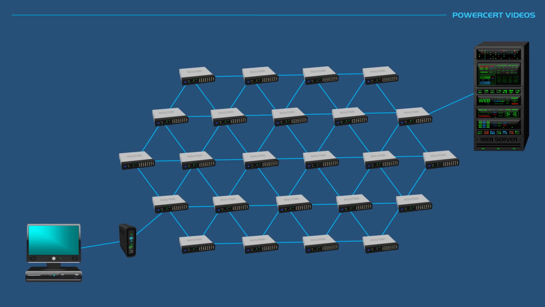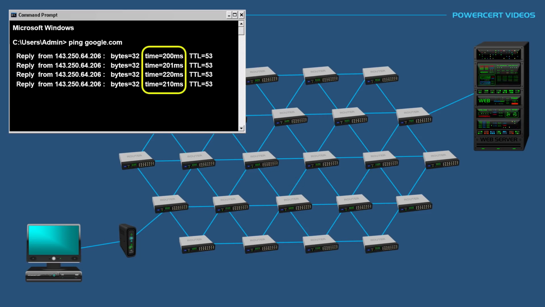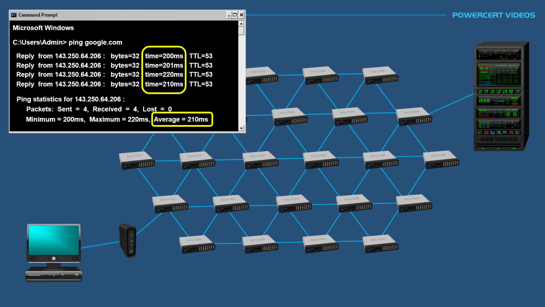So in another scenario, let's suppose that the Google website is very slow. Now let's go ahead and ping google.com again. And as we get the replies, you'll notice that this time the round trip times are very high, averaging around 200 milliseconds. So this could indicate a problem because it's rare for timings to be this high. So by doing a ping, it can tell us that there is a problem. However, it cannot tell us where the problem lies.